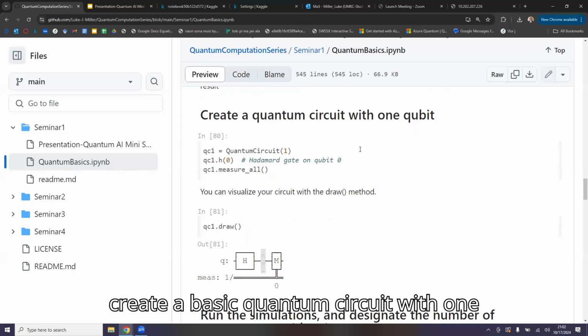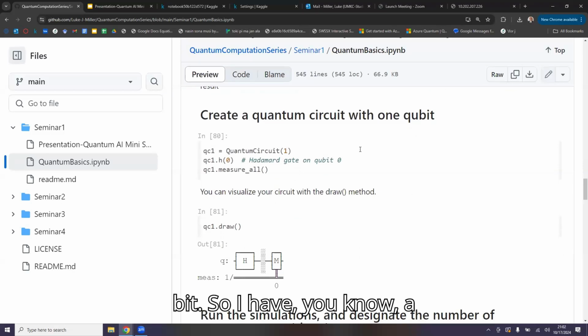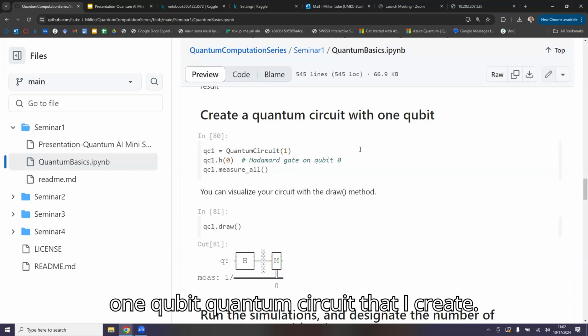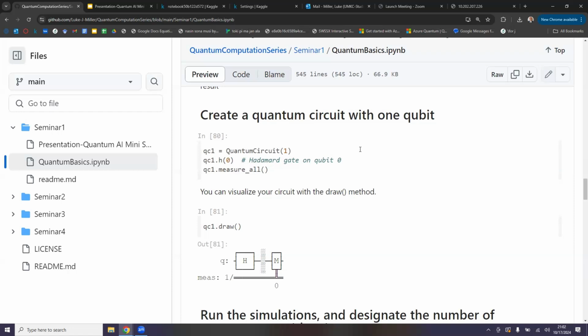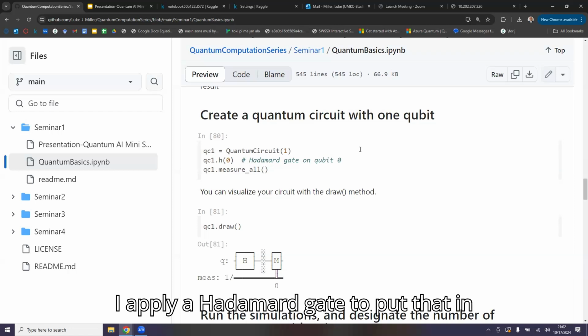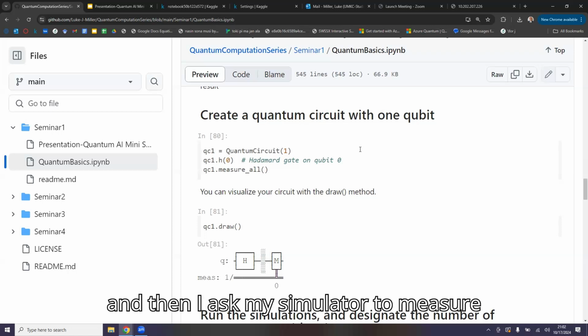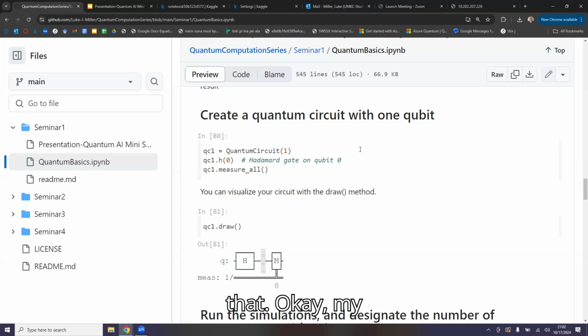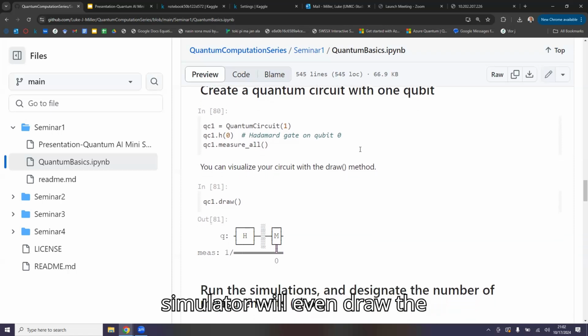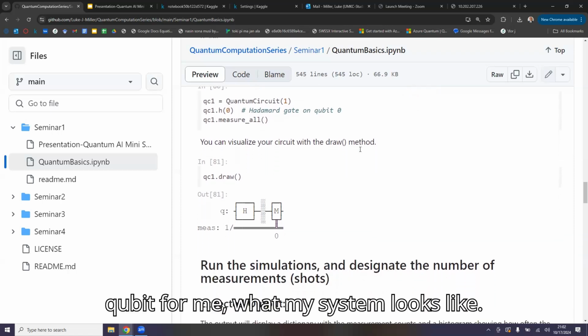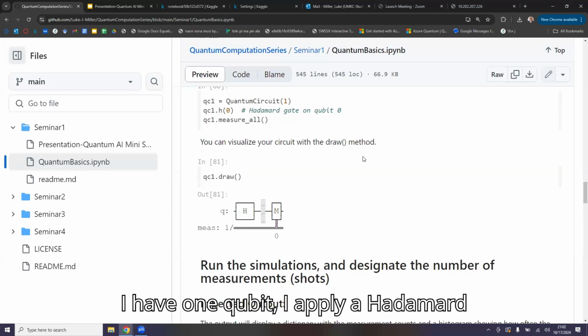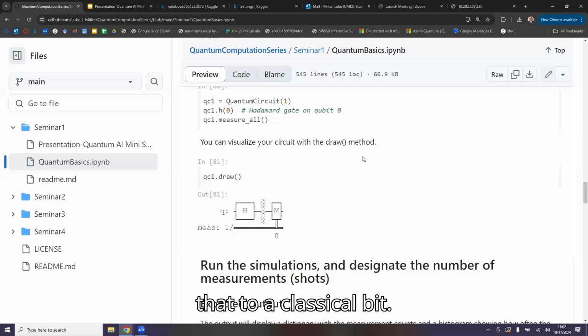So I create a basic quantum circuit with 1 qubit. I apply a Hadamard gate to put that in the superposition between 0 and 1. And then I ask my simulator to measure that. Okay, my simulator will even draw the circuit for me, what my system looks like. I have 1 qubit, I apply a Hadamard gate, I perform a measurement, and I put that to a classical bit.